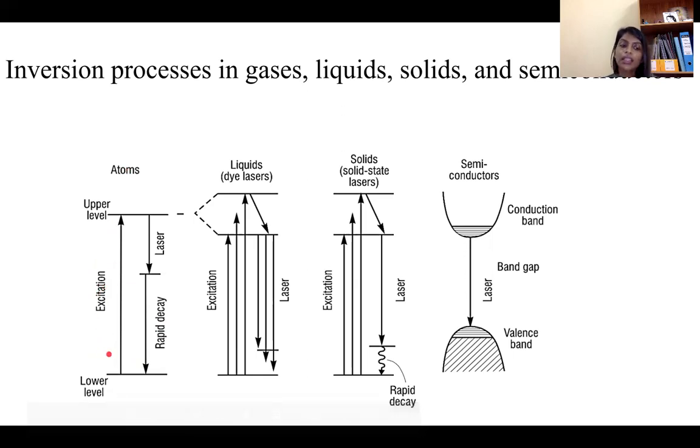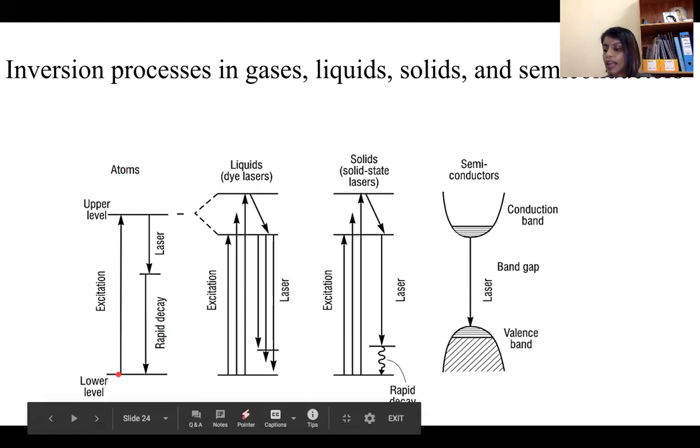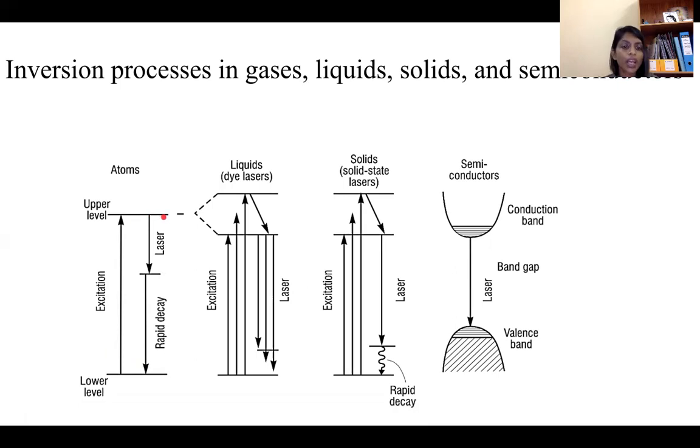The electrons in the lower level in the gas atoms will be excited to a higher level, and here this metastable, the one I described, it will be excited to a higher energy level that has a shorter lifetime, and then drop down to a metastable level to achieve the population inversion, and then drop back to the ground state, coming with lasing action. But this is not a fixed way.